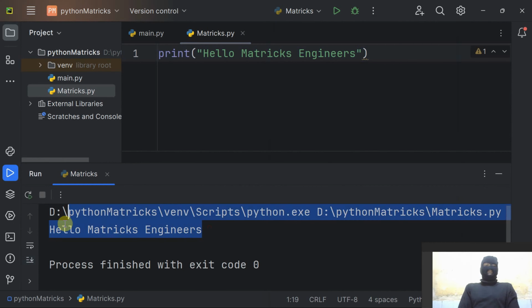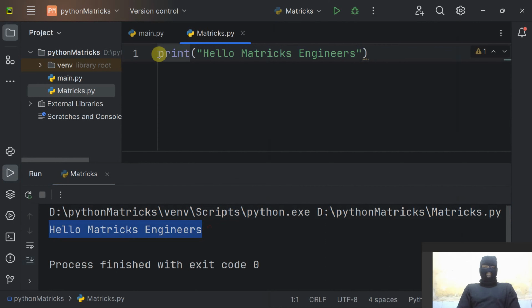In Python, when you want to do a comment, you use hashtag for single line. Now this is how to create a comment. A comment can be used to explain Python code.